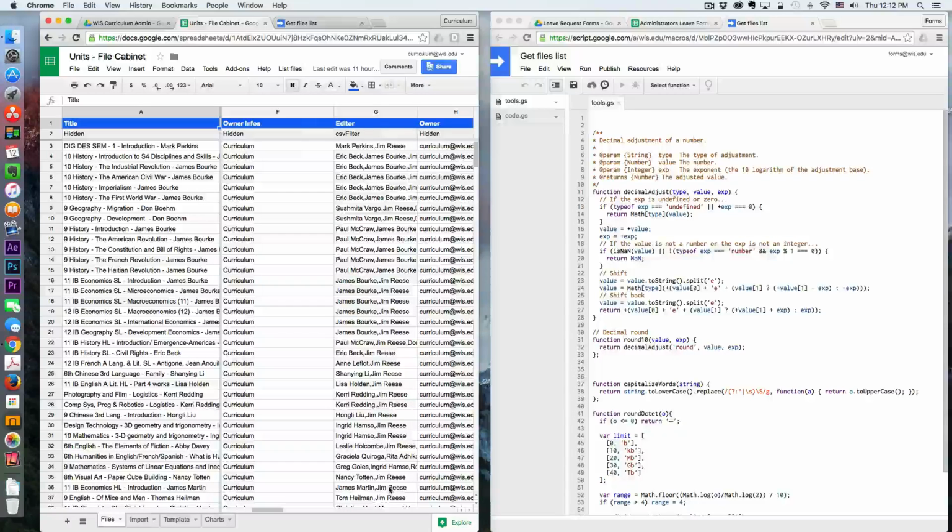So I'm going to show you how you can modify the script associated with this to make it peek in there more often. Does that make sense?